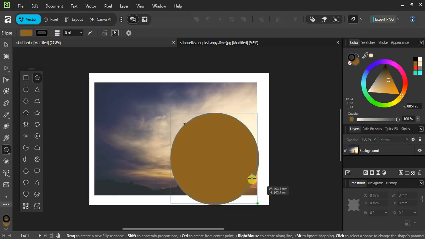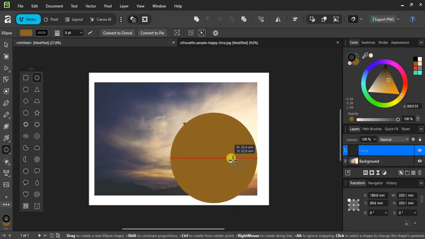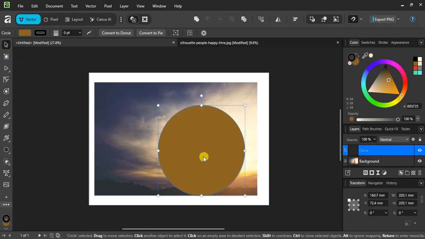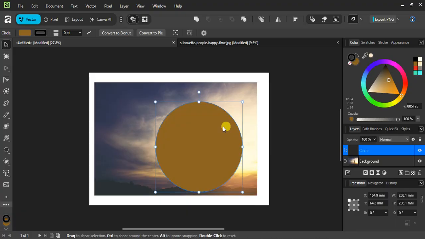Now draw an ellipse where you want your circular crop to appear. Click and drag on the canvas to create it. If you want a perfect circle, hold the Shift key while you drag. You can enable snapping if you want help aligning the circle to the center of your canvas or to your subject. Don't worry about the fill or stroke at this point. The ellipse is just the container that will clip your image. If you see an outline you don't want, you can set the stroke width to 0 later.